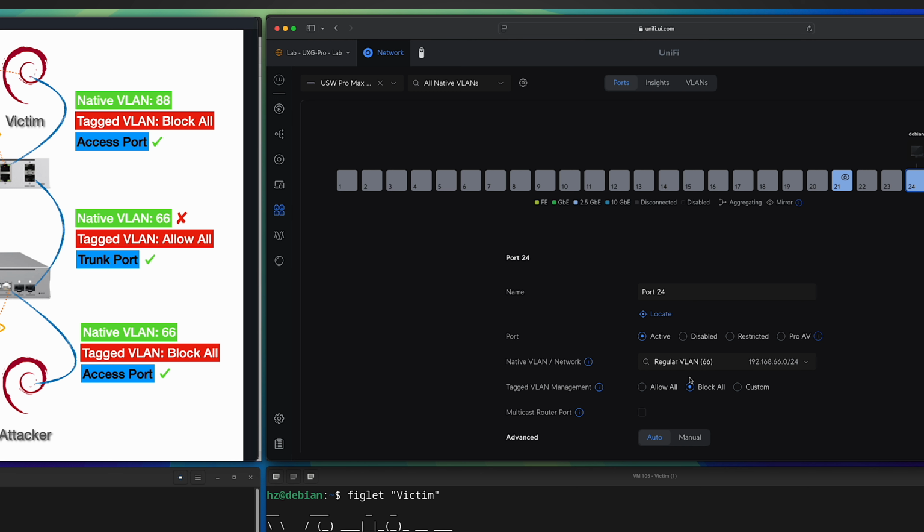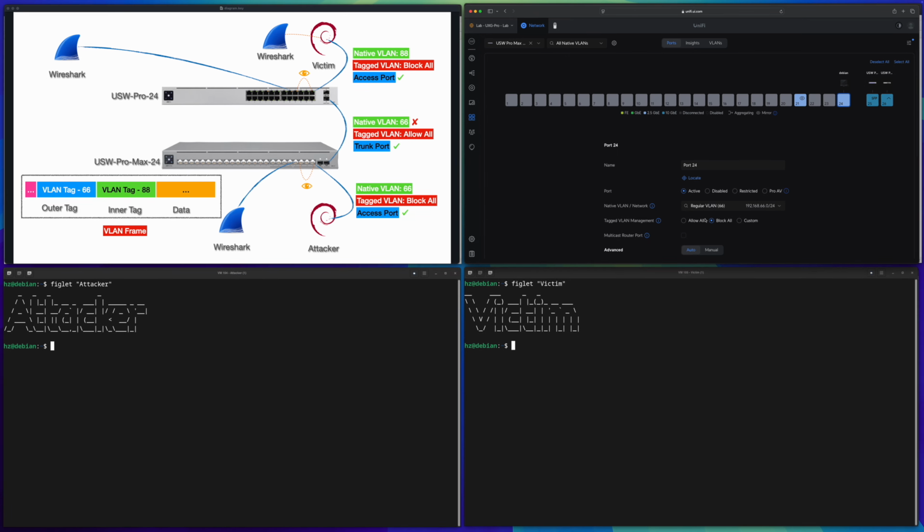So if you watched my previous video, you can see that by setting it as an access port, you prevent the possibility of VLAN hopping simply due to having a trunk port, right? So you already avoid that possibility. But in this video, you can see there's another security risk, because even if you set it this way, it may still end up with double tagging.